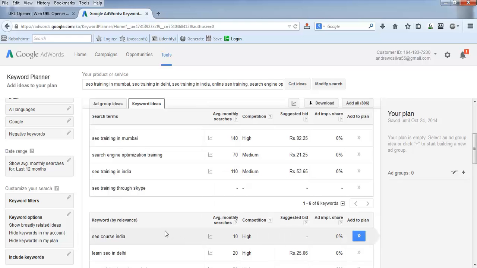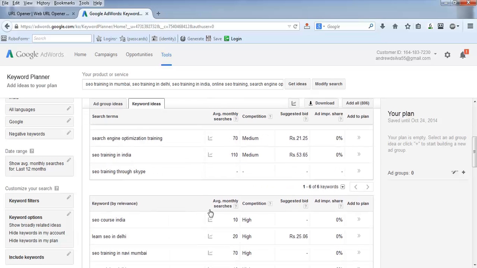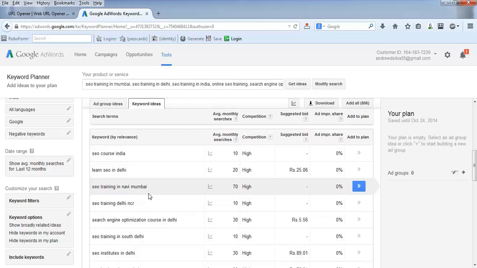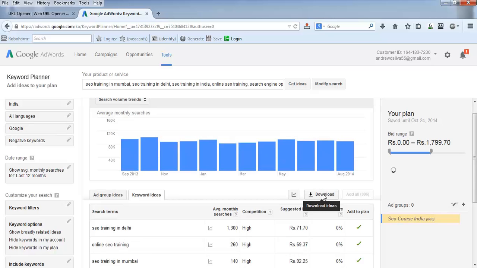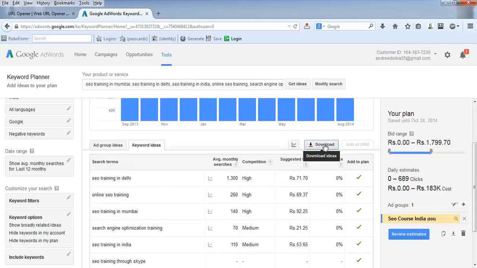I'll have to pick the keywords that I like. But if you're opting only to choose these six keywords, then that's up to you. If I want to see if there are any better keywords, then I would consider from this. I can pick from here too, but for a simpler technique, I would download all this file. So I'm going to download this file.